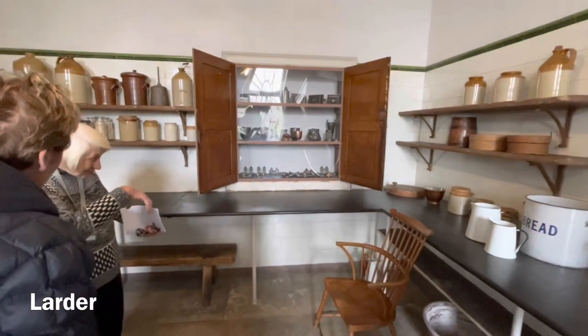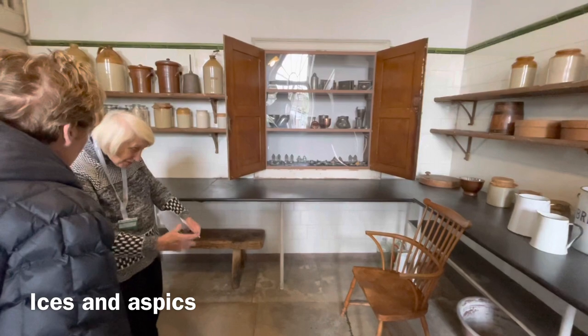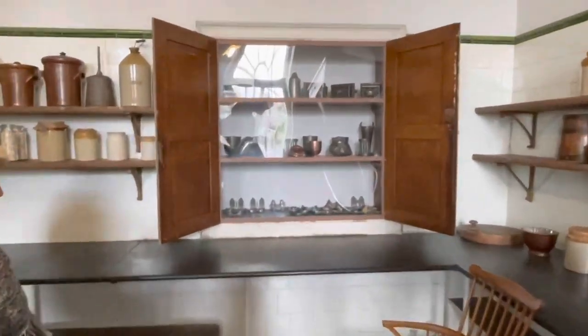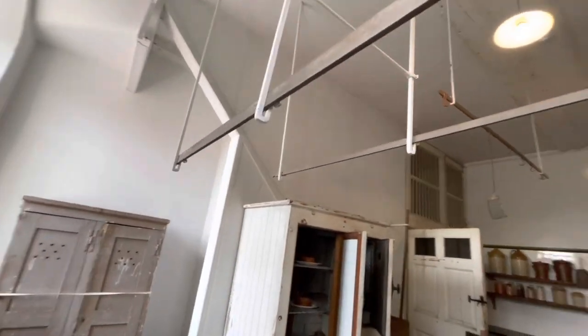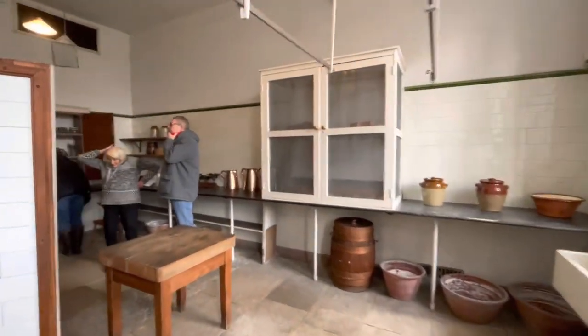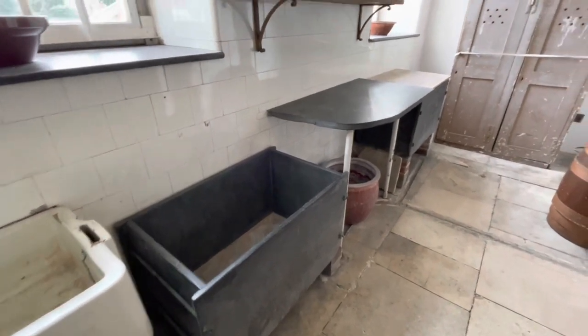They make the mixture in the morning, put it in these canisters packed with ice, and about 2 o'clock in the afternoon when it was set a little bit, they'd take it out and put it in the moulds to finally set. Okay, so it's a two-stage process. So are these for hanging deer and birds, and then these racks? Well, no, I think that was more or less for the linen, etc. Oh, was it? Okay. And the hams used to hang over there. Ah, right, okay. So we go full circle. It keeps really cool.